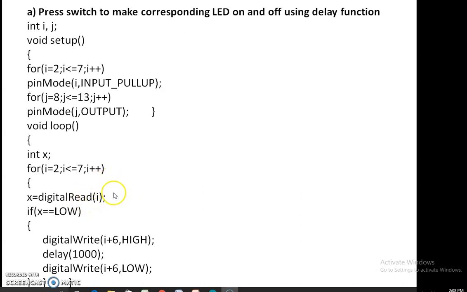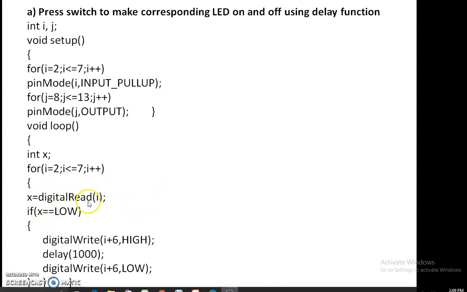Here we are using one more function, digitalRead, which is used to read the data from the specified pin. Here the 2nd pin is i. I am checking the 2nd pin, which is connected with the first switch, whether it is pressed or not. When a switch is pressed, you will get the low value. Generally, when you are working with any digital pin, if it is activated you will get logic high, but when you are working with switches you will get logic low. So remember this: you will get low when the switch is pressed.